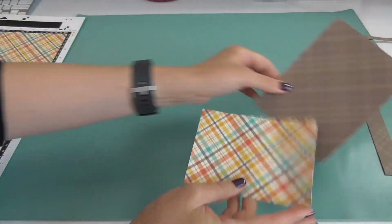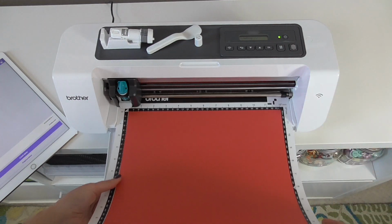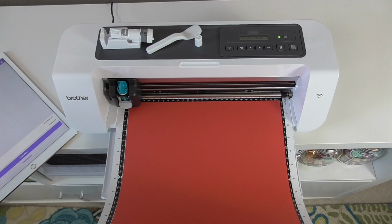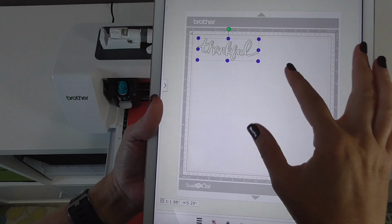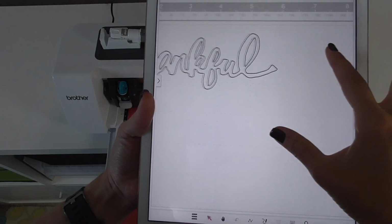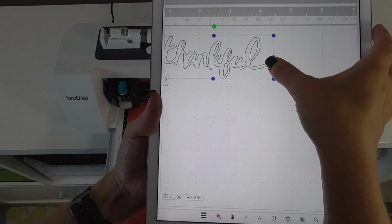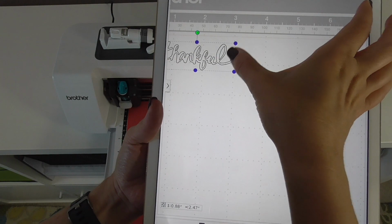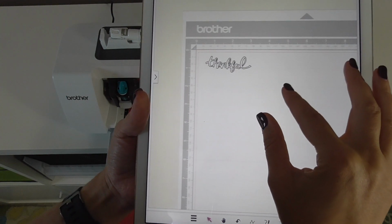Okay, let's cut out the Thankful. I put some cardstock onto my mat and I'm going to load that up. So back in DesignNCut Canvas, I have my word Thankful that I pulled out of my saved files. And now I can resize it by just pulling those little handles. And I'm making mine just shy of 2 inches by about 5¼ inches.